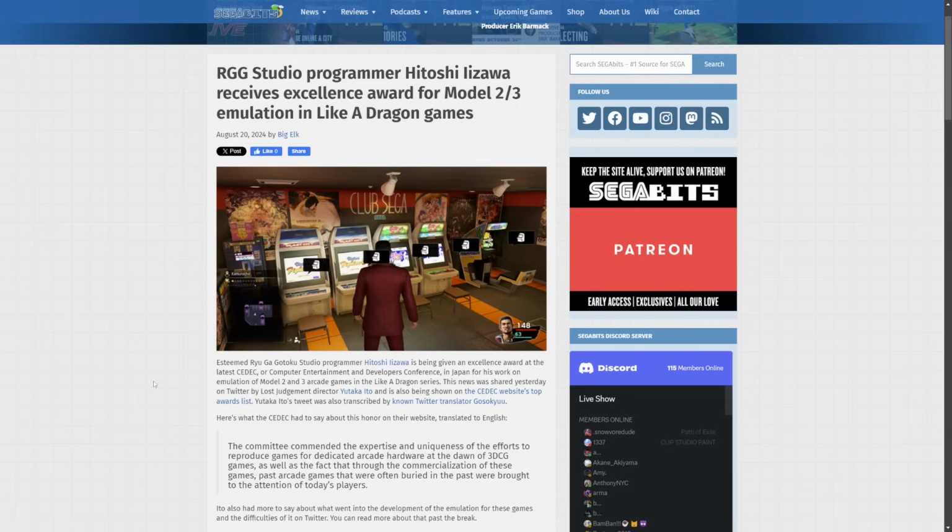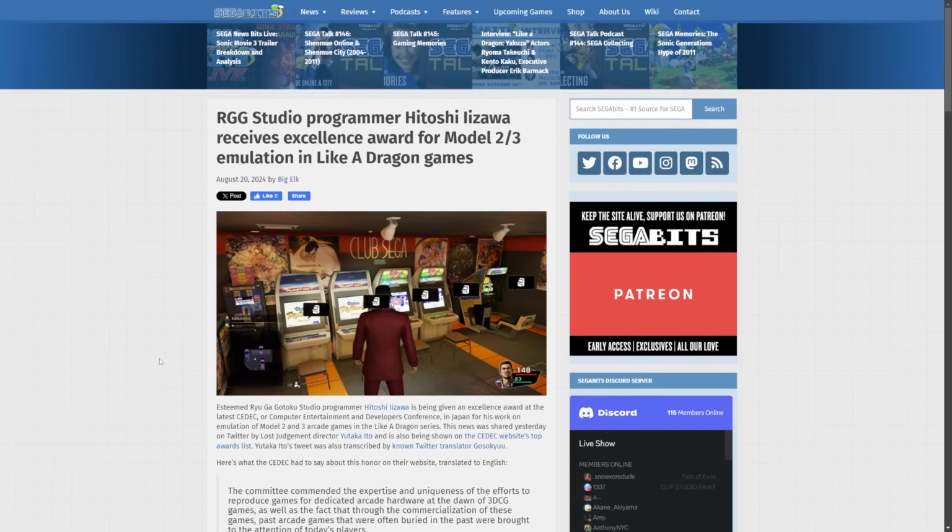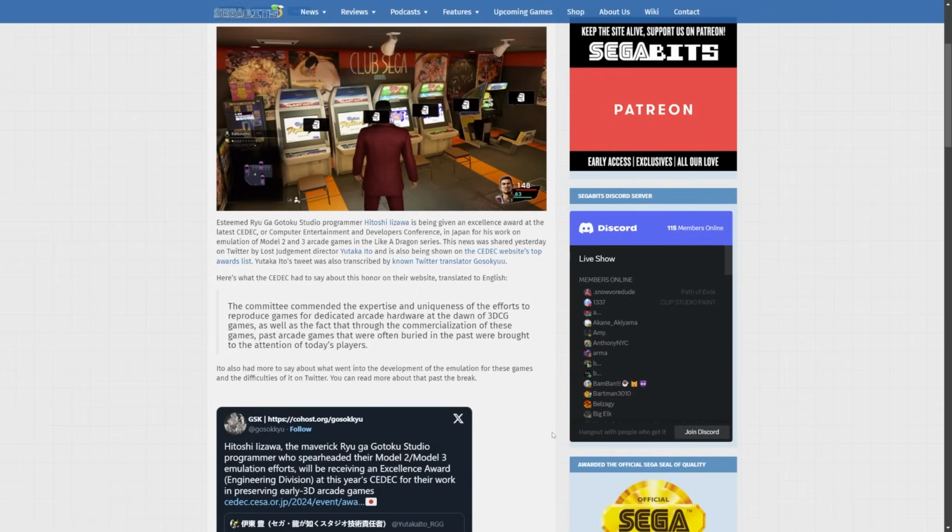Now, I personally haven't played these. I know I do need to fix that, but the Like a Dragon games do have some moments where you can go into arcades like this, and there are actual arcade games in here. Not only that, they're also playable to the end user. You could be playing one of these games on your PS4 or PS5, and you can go here in the game and play these classic Sega games which are being emulated.